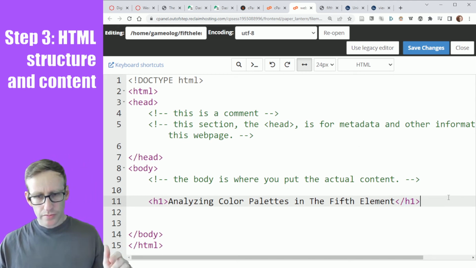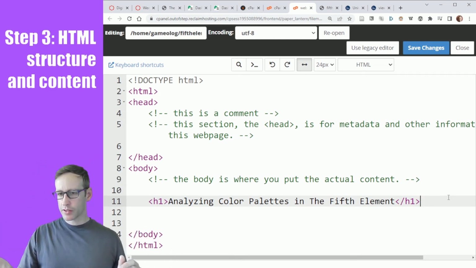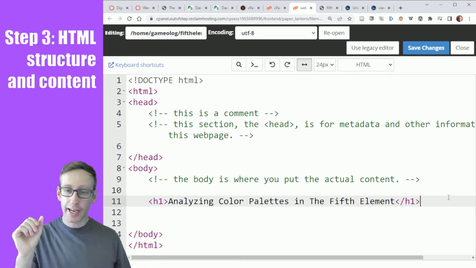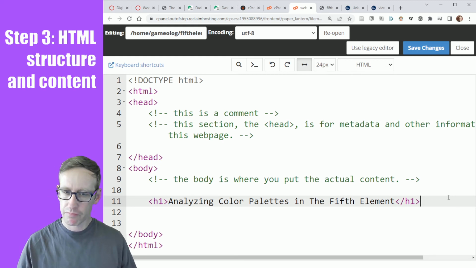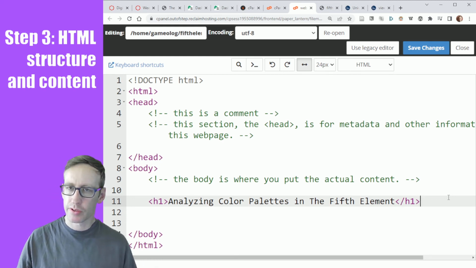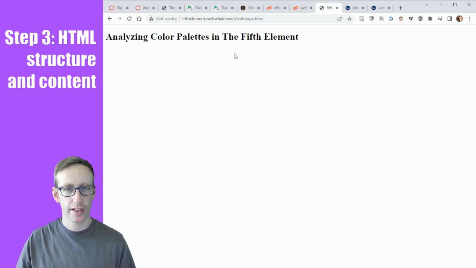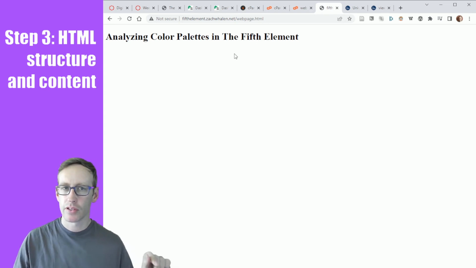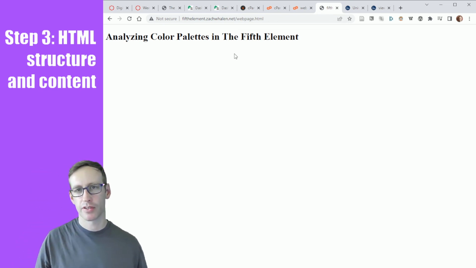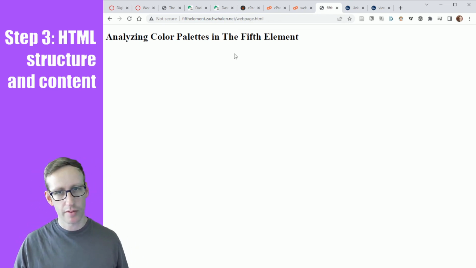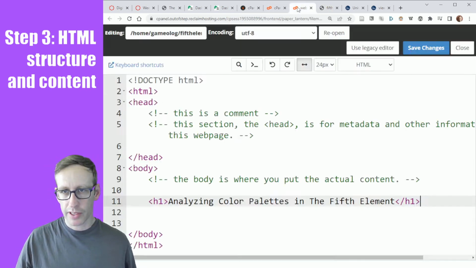Okay, so there's a couple more things I want to do with this to really signify that this is the title. There's also something else going on here, which is that I have in my title a title. I have the 5th element, which is the title of a film. And so typographically, the way to signify that that's a title is to render it in italics, right? It's not rendering in italics right now. So those are 2 things I want to do here. I want to do something else to ensure that this gets listed as the title of this document, and I also want to make sure that the 5th element is rendered in italics to make it look right. So let me add a couple more things.